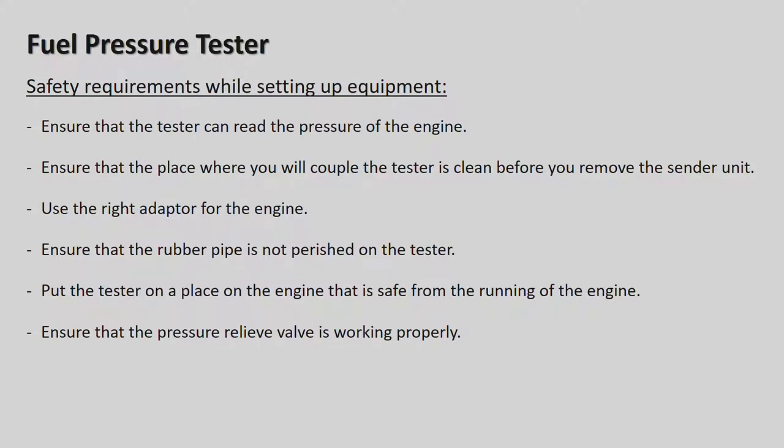Guys, your tire on a motor car takes 2 bars of pressure. Now we're talking about 200 bars of pressure and maybe even up to 250. So the pressure of that fuel is very, very high, so you need the correct equipment. Ensure that the place where you will couple the test is clean before you remove the sender unit. Use the right adapter for the engine.